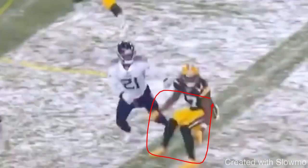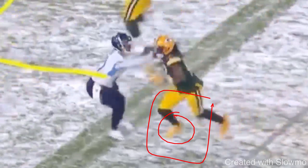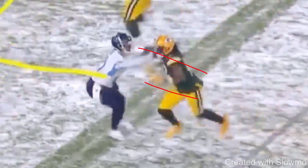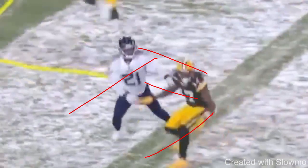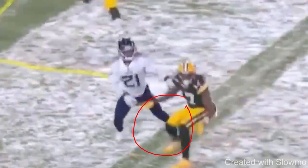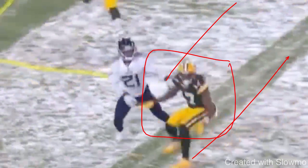He drops his weight on the second step — you see how he doesn't slow down on this step, he doesn't slow his speed. He's got speed to the break and uses his hips to drop him down. When you snap on the inside leg, you want to take your right foot and hook it around — that puts you in an explosive position to drive out towards the sideline, because this drop right here is what gets you separation. The DB isn't expecting that; he's thinking slant. He's seen us work this slide release before, whether we're getting the ball or not — this isn't a new look to him.